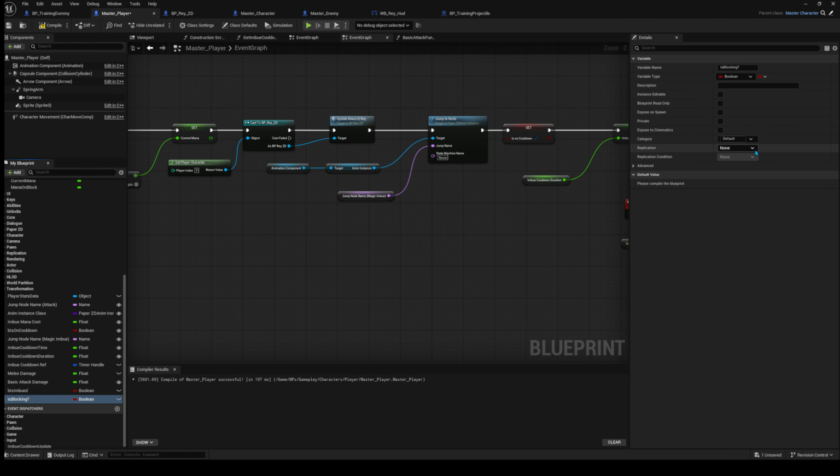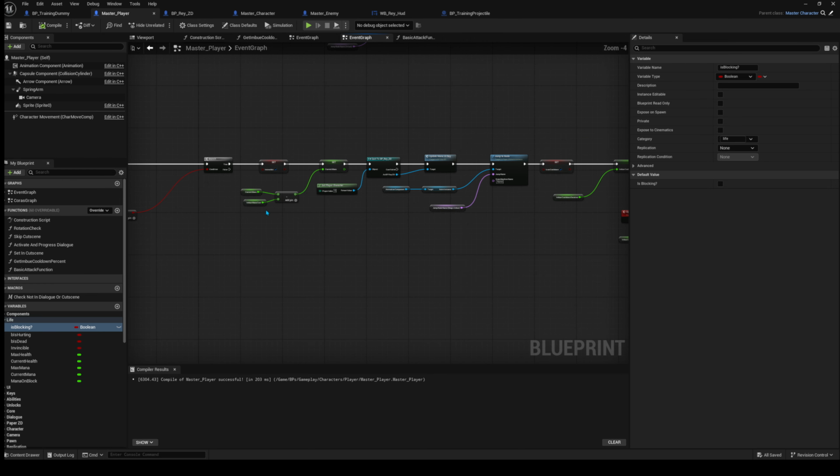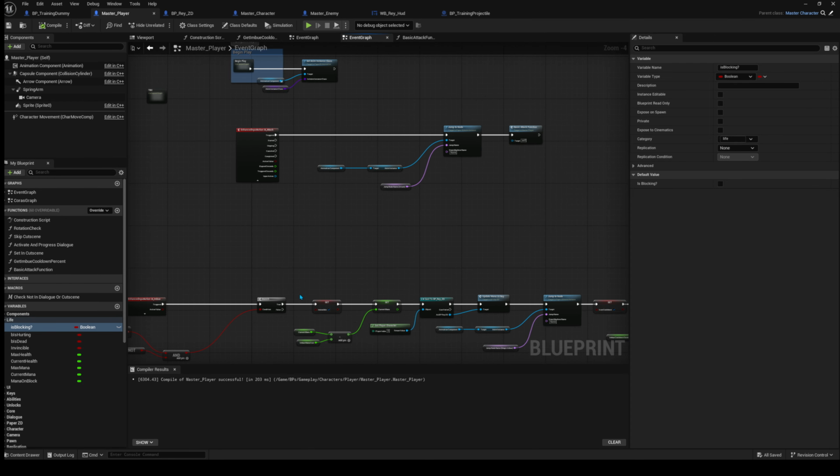And then I'm going to add the category life. So for now, it's going to be in the life category. So we have now implemented that boolean, and then when we go to our shield ability, so again it's fairly simple at the moment.